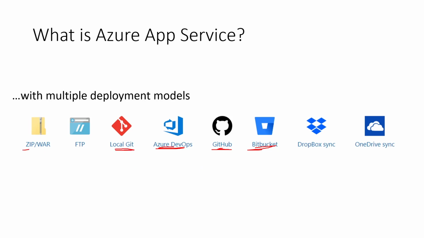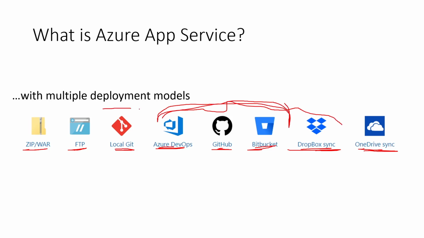But you can also deploy from some non-conventional ones like just uploading a zip file or FTP, sync with a Dropbox or a OneDrive sync, just basically sync files back and forth between those. But the canonical ones are certainly going to be not Dropbox, but these right here, including a local Git, I guess. If you're building out a DevOps pipeline, definitely want to take advantage of those if you're using app services just from a deployment model.